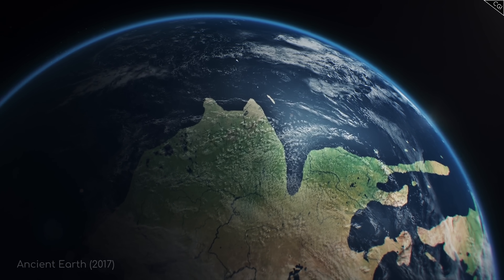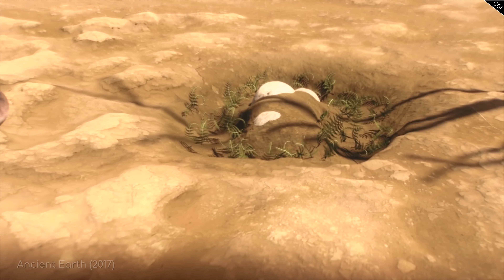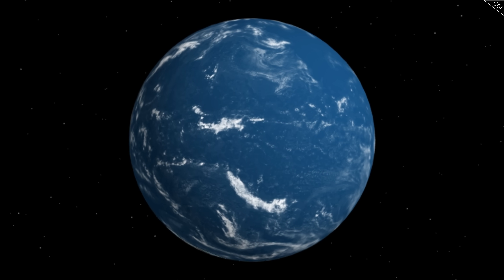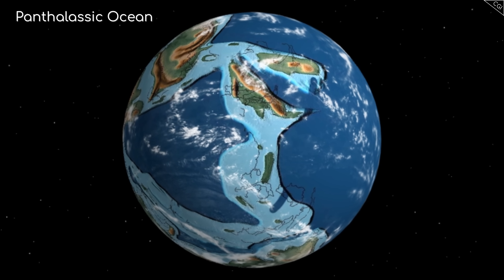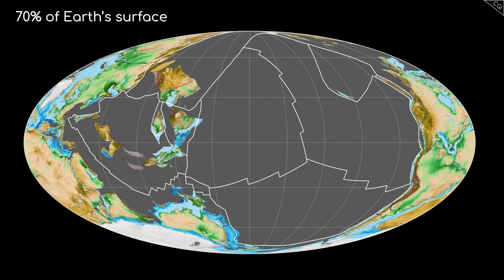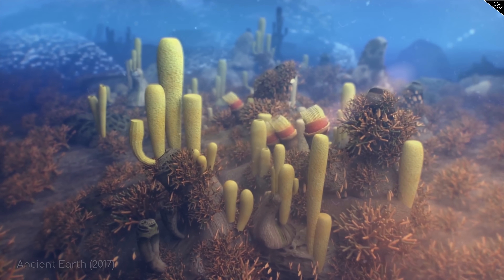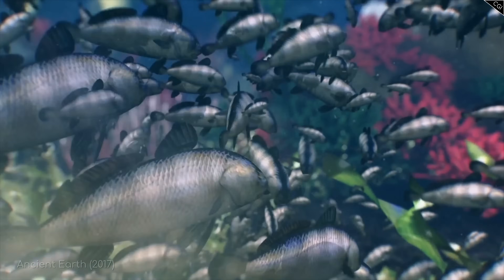So between the climate disruptions caused by Pangaea and the cooler-than-normal but warming global temperatures, lifeforms on Earth have had a lot of adjustments to make. Since our aliens last visited, the formation of Pangaea has produced a vast superocean called the Panthalacic, or Universal Sea, as well as a smaller ocean called the Paleotethys. The Panthalacic is so big it occupies almost 70% of Earth's surface. To gather more information, our aliens enter a submersible and dive in. While harmless trilobites and nautili remain in abundance, Earth's oceans have had some terrifying new inhabitants.